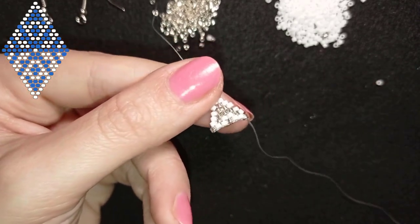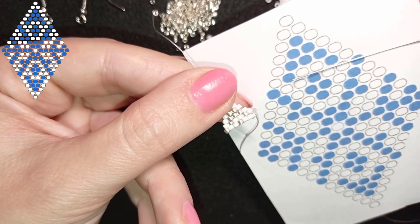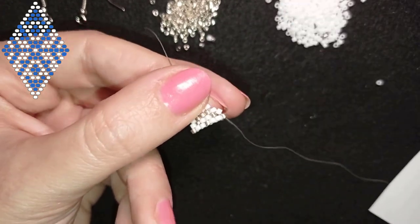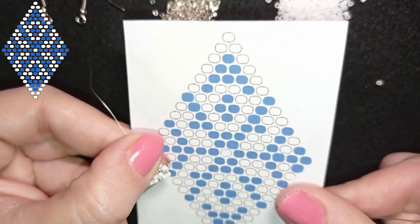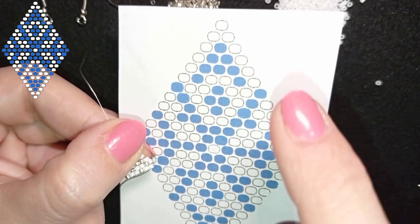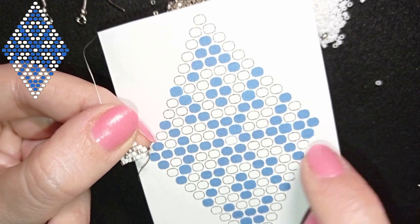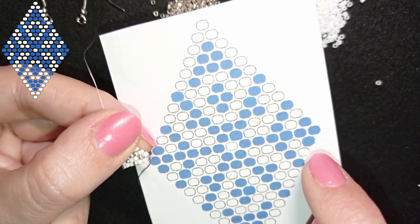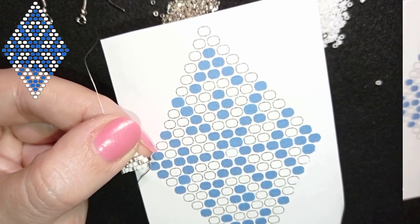Okay guys, now I have this. As you see, my pattern is now up to here, to this point. And now guys, I will continue following these steps, and you could pause on this pattern like this. Make those rows, and when I'm up to this central row, which consists mostly of silver beads, I'll be back to tell you how to start decreasing. Okay, see you in a while.